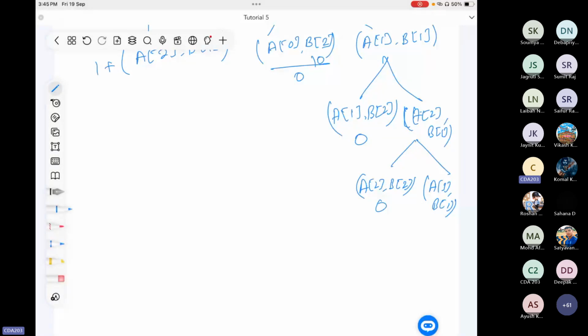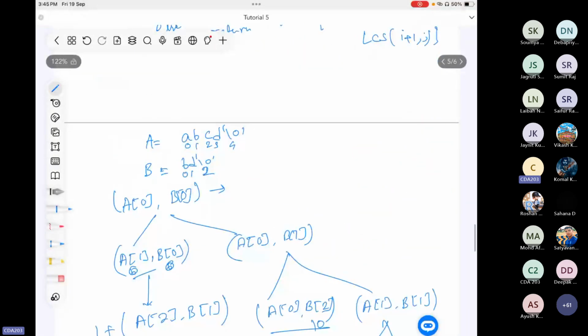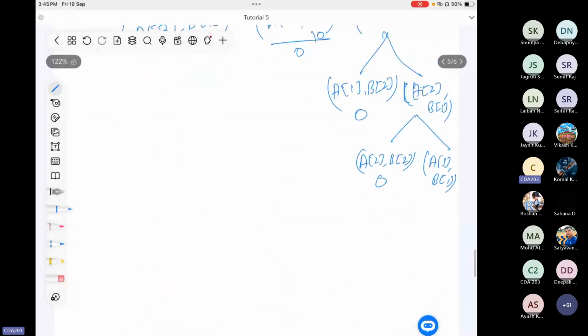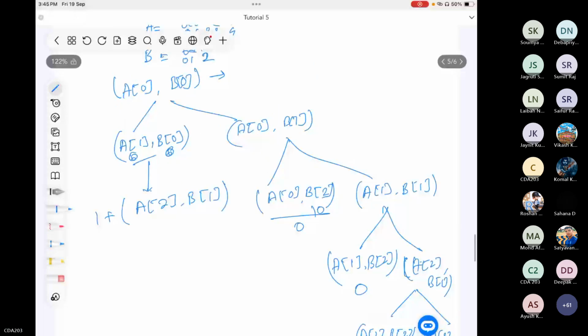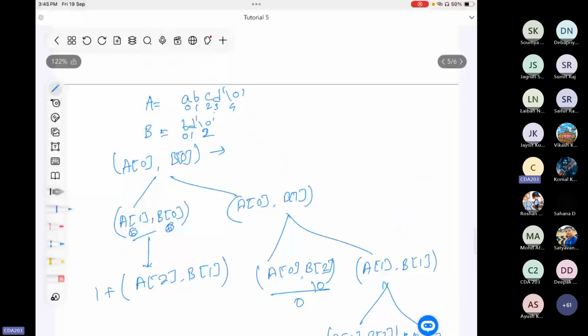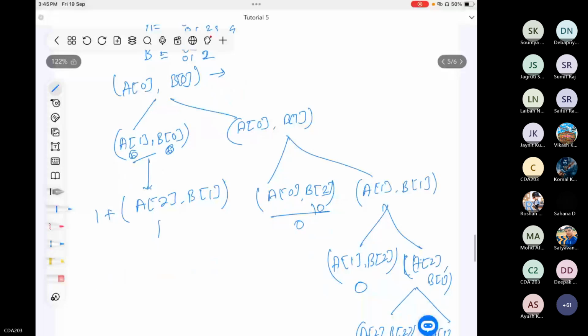A3, B1, this is a match, I guess. Yeah, A3 is D, B1 is D. So this will give you 1 plus A4, B2. B2 is 0, so basically I'll get 1 from here. And if you expand this other part, A2, B1 is not a match. So you break again into A3, B1 and A2, B2.